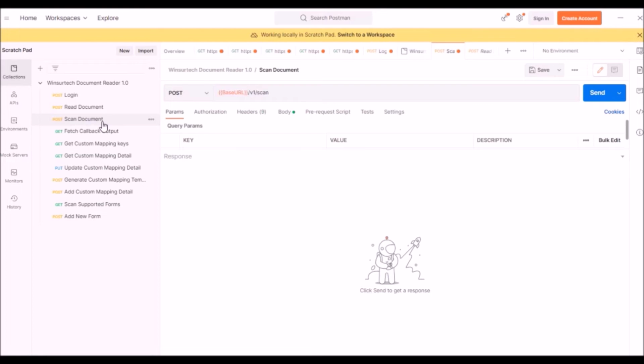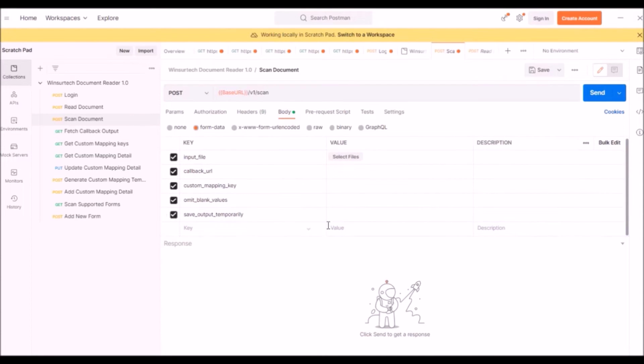One thing to understand is, as it may take a few seconds to read data, this endpoint converts the data in the background and posts the response to the callback URL you provide for your system. Click on the body tab. In the first parameter, you need to upload the zip file which contains the PDF or several PDFs, as my future videos will demo.